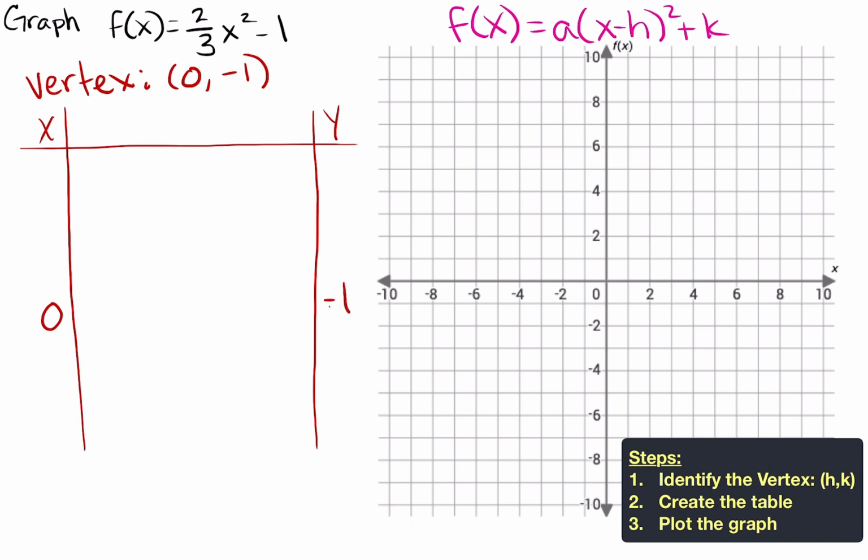And then, just like in the previous examples, when we have a fraction for a, in this case 2/3, we can't just go 1 to the left and 1 to the right of 0. We have to go 3 to the left and 3 to the right because we want numbers that can easily be multiplied by this fraction, and the fraction actually turns back into a whole number. So we're choosing to go 3 to the right and 3 to the left. Okay, so when we look at 0, 3 to the right would be 3, and then 6, 3 more. And so the other side will go -3 and -6.